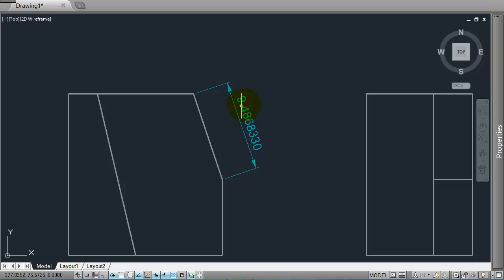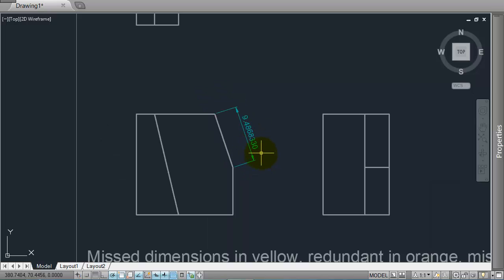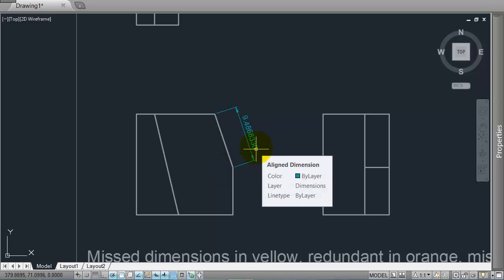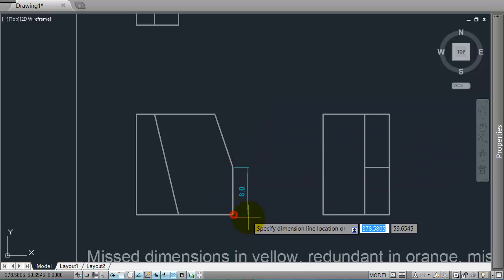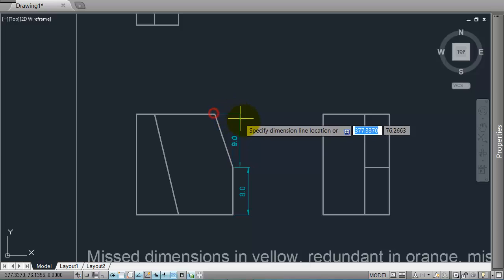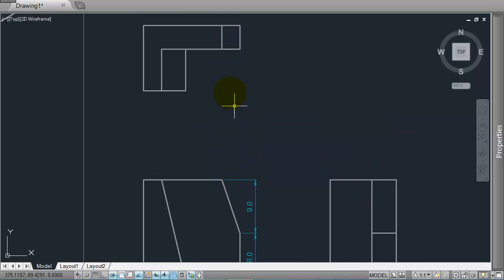So if you were to give some sort of work person a dimension like this and say, I need the length of this cut to be 9.486, this wouldn't really help them. Even if they wanted to try and work that out, they would need an angle and a length, and it would be quite tricky to do. What would be much easier is if that same person was provided with the rise of the shape and the run. So they've got the rise and the run of the triangle, and that lets them work out precisely the total length. It also gives them the angle, so all the information is contained by rise here and run here.